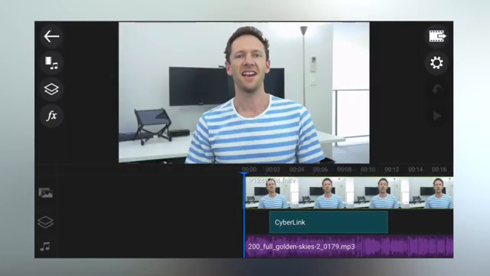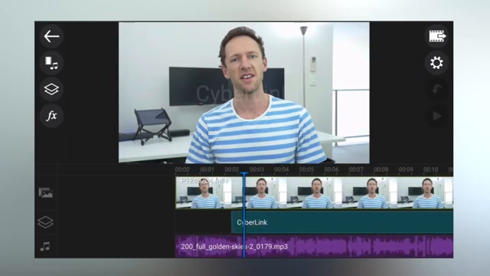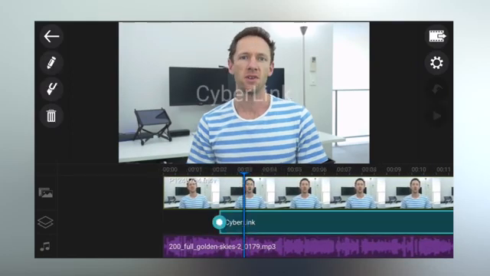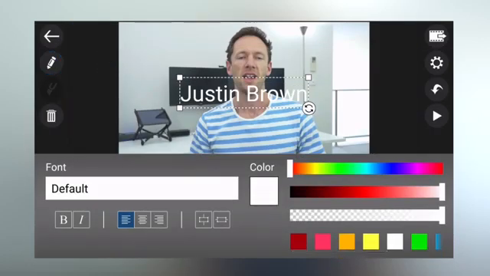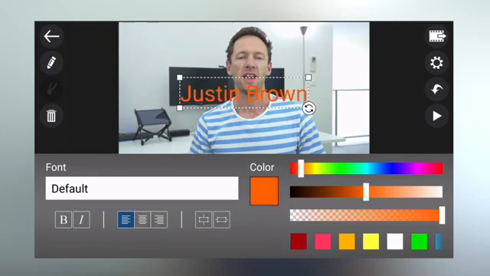So to edit the text, it's just a matter of tapping on the text and replacing it with whatever you like. To get more control over your titles, if you really want to tweak them and play around with them, click the Edit button and then click Title Designer. In there, you can change things like color, the opacity, you can change the font, you can change whether your title is left centered or right justified. You can apply bold and italics filters. This app allows you to get pretty creative with your titles.